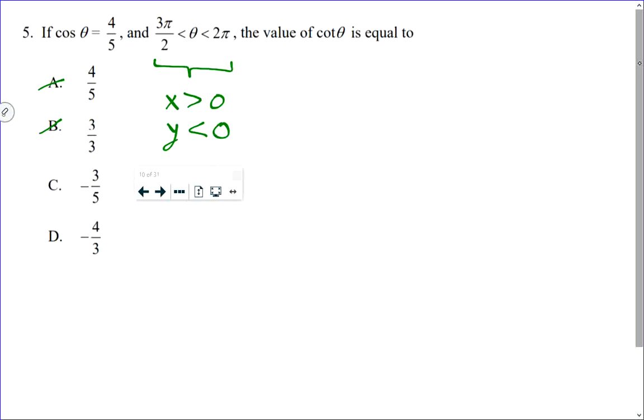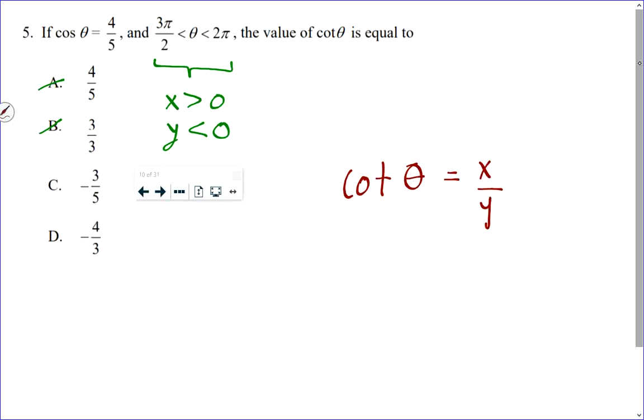So all that stuff I wrote is probably just going on in most people's heads. You're saying, oh, it's in that quadrant, x is positive, y is negative. Cotangent of the rotation angle is x over y. Honestly, that is not something I've memorized. I always say it's the reciprocal of tan. Tan is y over x, so I flip it over to get cotan. I do memorize that tan of theta is y over x.